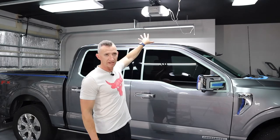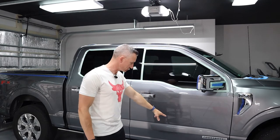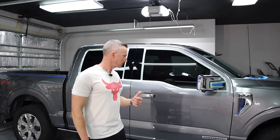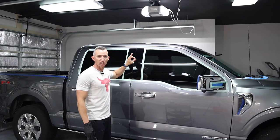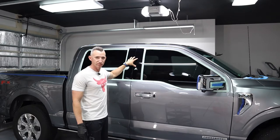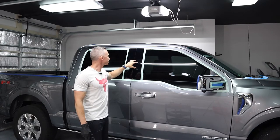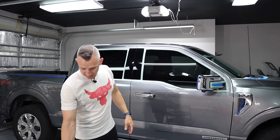So far I've done the roof, half the roof on the other side, the entire hood, both full sides of the truck. The only thing I haven't done is the lower panel, which I'm using the three-inch backing plate for — easier to handle down there. I also did the piano black trim on the other side, and I'm going to hit it with perfect finish as well, but I first hit it once with Jeskar because it was scratched like crazy.